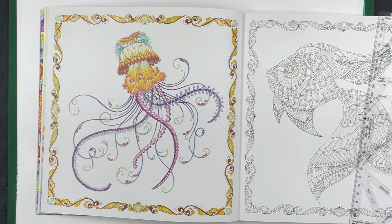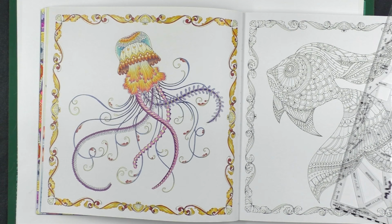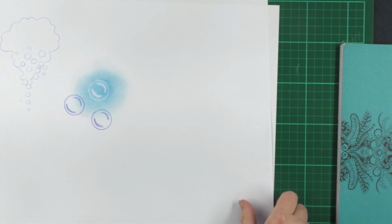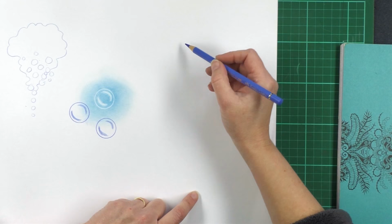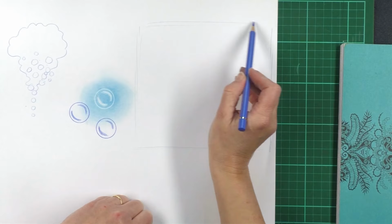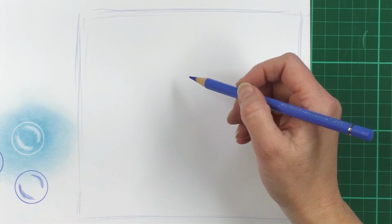Now, another way that you could colour this in, if you want to break it up, you don't want to do a great big solid piece with all the gradients or otherwise, is to do a pattern on it. And the pattern that I suggest, I'm not going to draw it in mine, but I'll use this piece of paper to show you. I use another corner of this piece that I'm demonstrating on. And let's say I'll just loosely draw our jellyfish here as a makeup page. Always good to do a little test beforehand if you're trying something new, or try it on another piece of paper to make sure that you've got the hang of it and you know what you're doing when you put it down on your work.